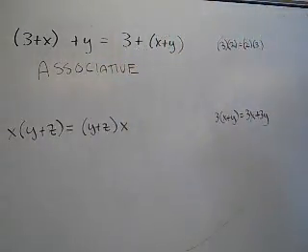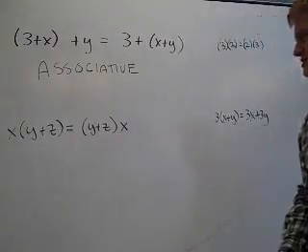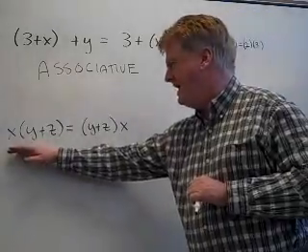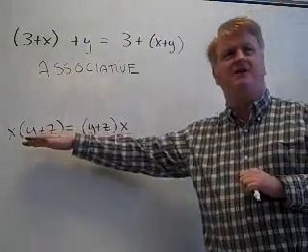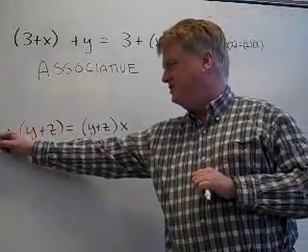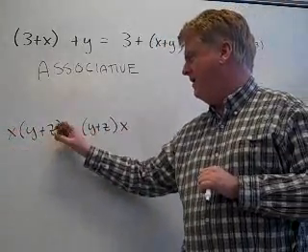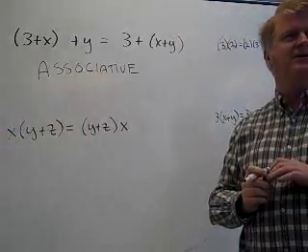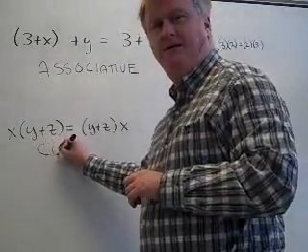Now let's look at this one. Again, there's parentheses and there's this kind of multiplication and addition. But what's really all that's going on here? Distributive. Well, is it distributive? Associative. Okay. What's essentially the difference between this side and this side? The x is on the opposite side. So which property says you can just move x around, swap the places of two things that are being multiplied by each other? Commutative. That's commutative property.